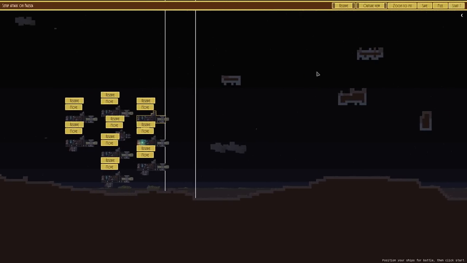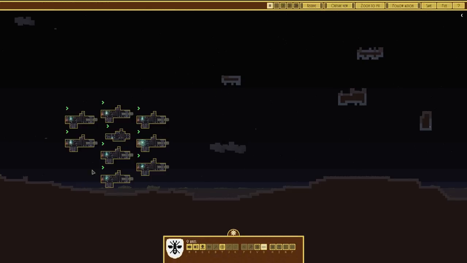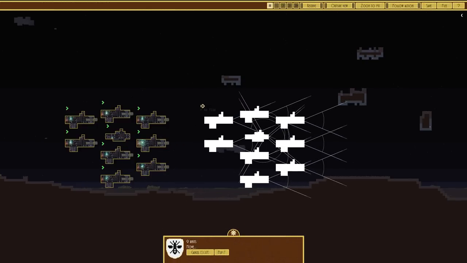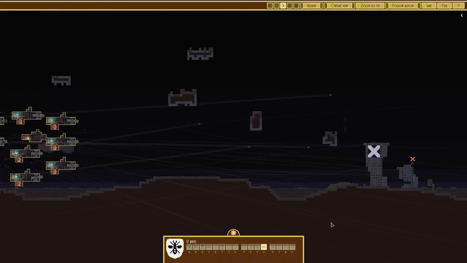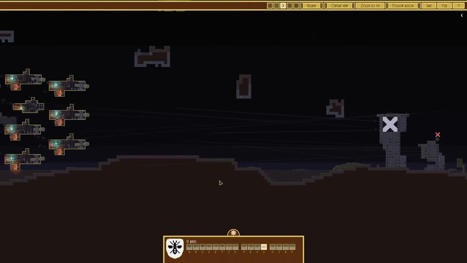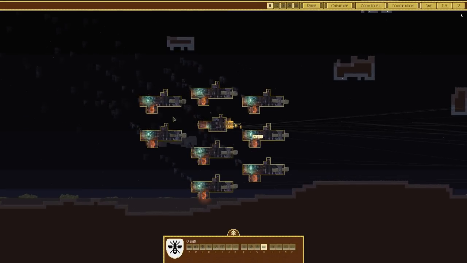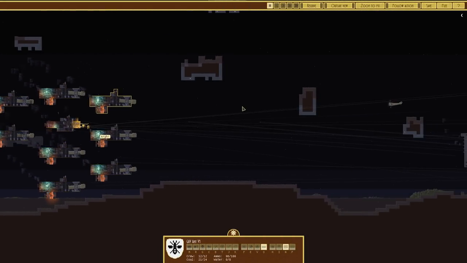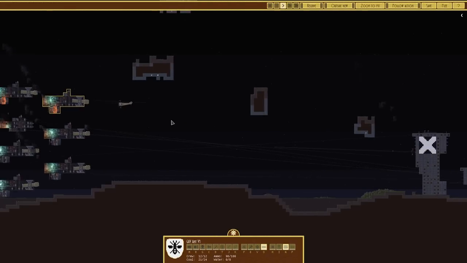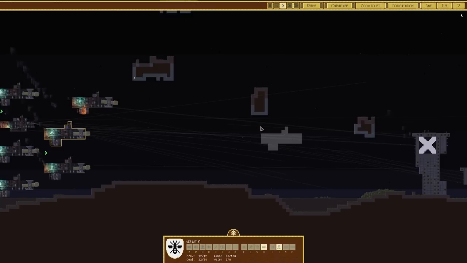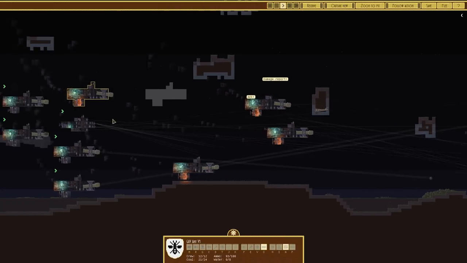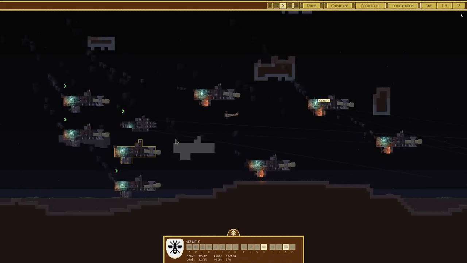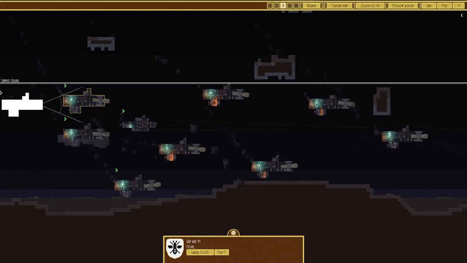I could spread them out, but I'm not, because what I want to do is start this and immediately move them forward to about there. And then, because we're closer, we should get better accuracy. But where are they going? Look at that. They're going down here somewhere. So not one of those hit at all. That's just disappointing. It's really disappointing when that happens, honestly. You would think some of them would hit. What I'm going to do is start spacing them out. So when they inevitably do fall out the sky, it's not as severe.